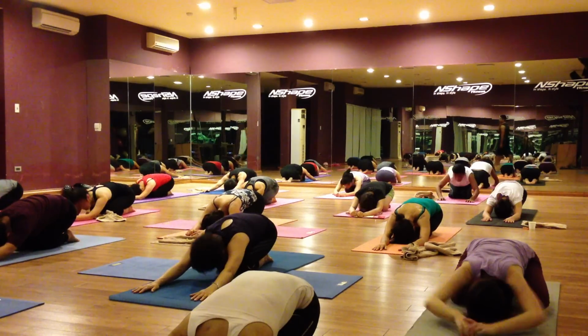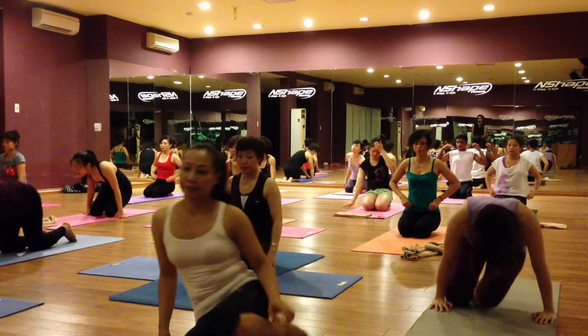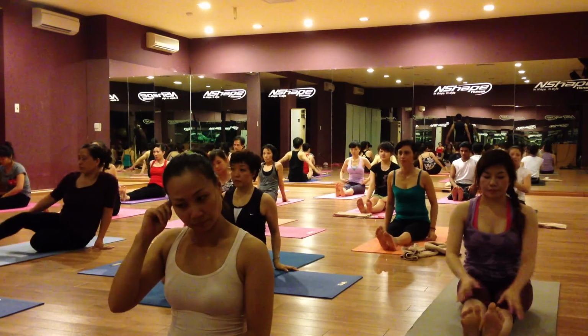Come in this position, everybody, and keep your whole head straight. A few rounds with twisting, some alternate stretch. Both legs straight, and open both hands to shoulder level.